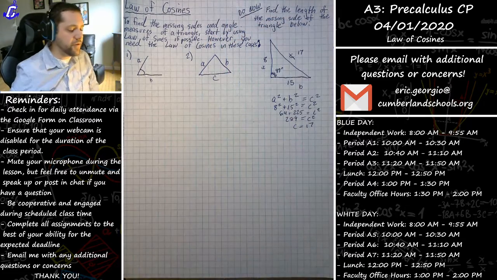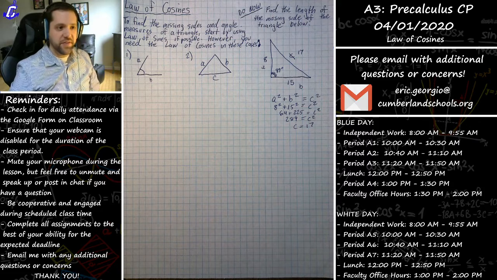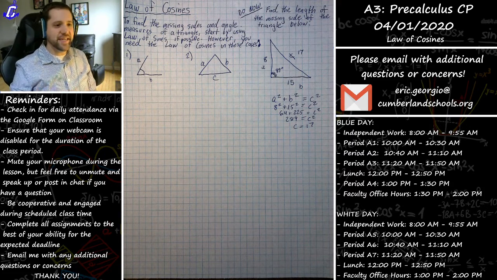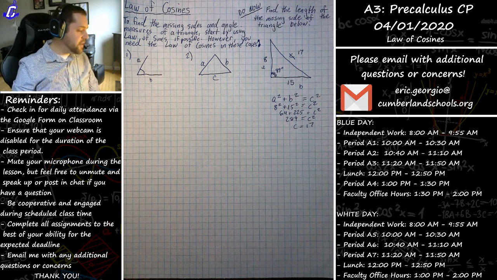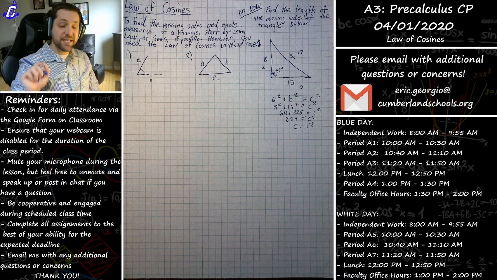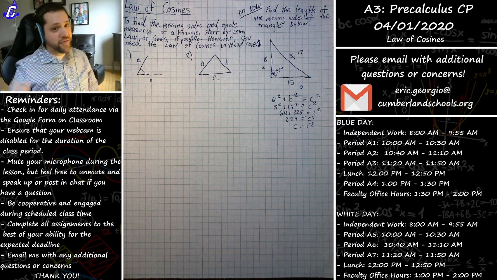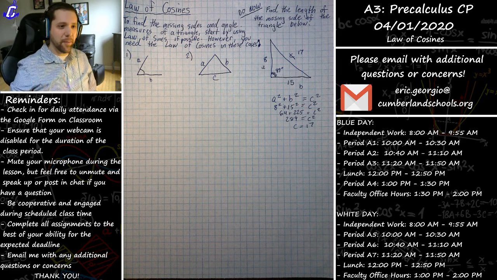So if I'm given my three sides and no angles, then once again, there's nothing across from each other. We need to use this idea of the law of cosines. Now, I should say the Pythagorean Theorem is a special case of the law of cosines for when the angle measure happens to be 90 degrees.